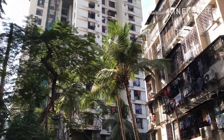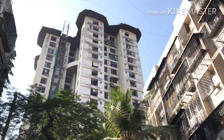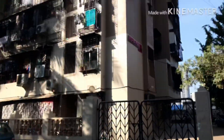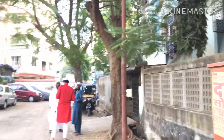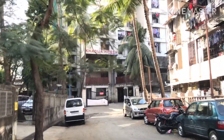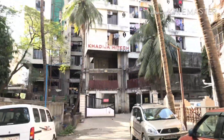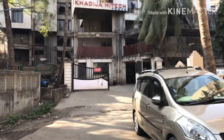Assalamu alaikum, so today we are at Thatija High-Tech capturing a 2BHK brand new flat. This is behind the fish market, Behran Bagh — very peaceful area. There's Aisha Manzil, Amina Manzil, and Rasul Manzil. Masjid is right here. It's a brand new 2BHK flat, untouched, priced at 1.35 crore, negotiable. This is main Behran Bagh.